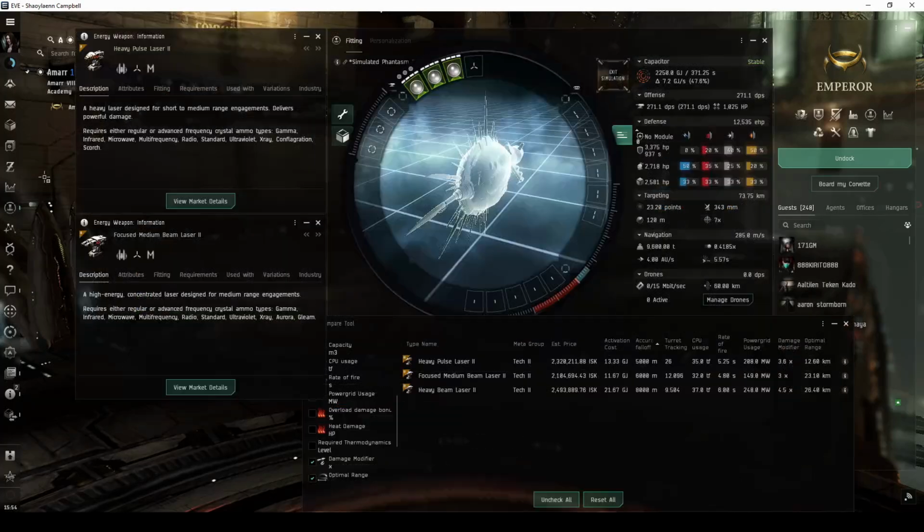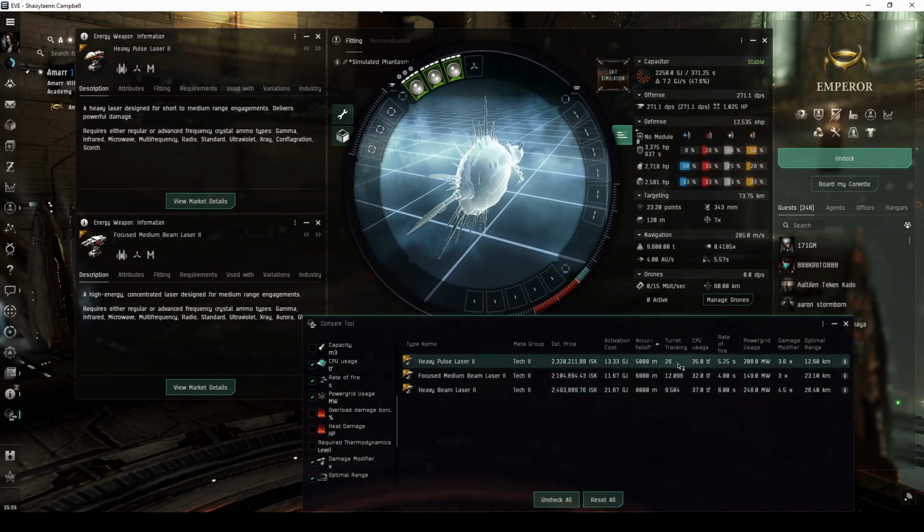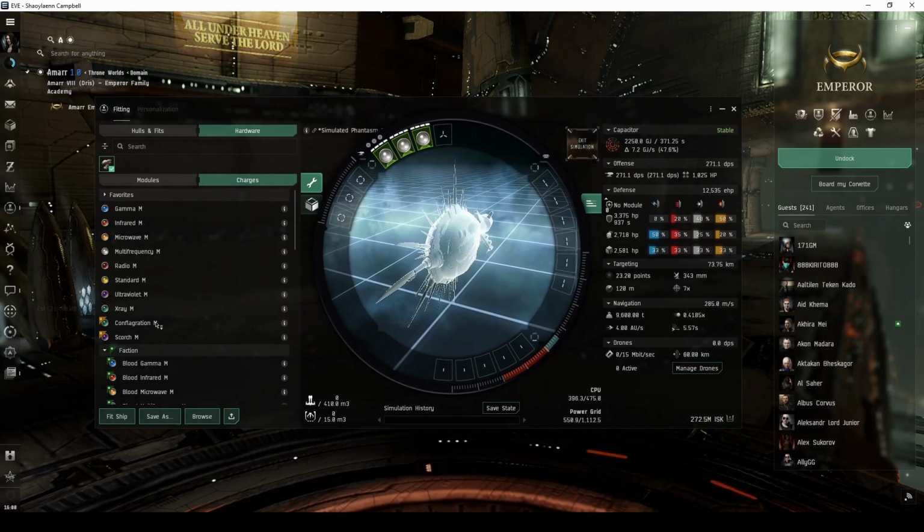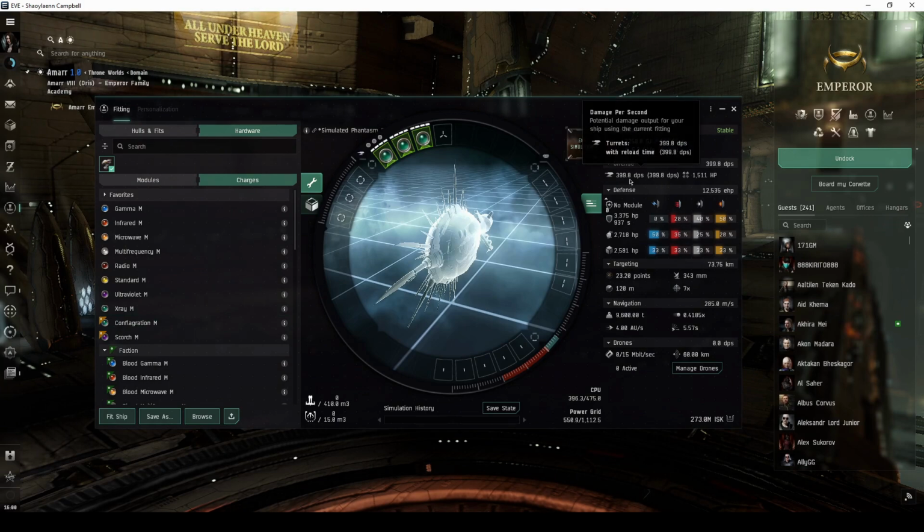There are 3 main fitting options you'll be choosing for the Phantasm. The first option is whether to use medium-range pulse lasers or long-range beam lasers. Pulse lasers have better tracking, allowing them to hit smaller targets a little easier. Beam lasers are good for long-range sniping and generally have higher DPS. Pulse lasers only have higher DPS when loaded with conflagration crystals.